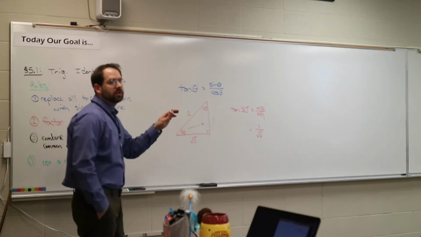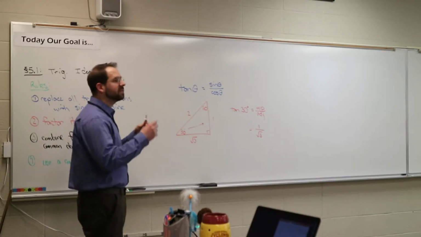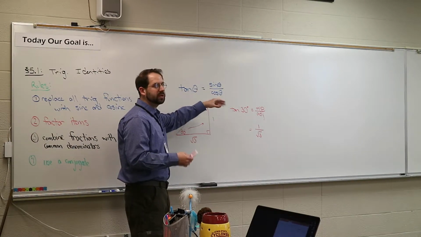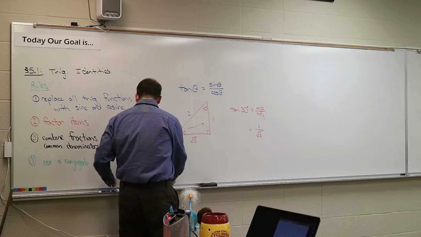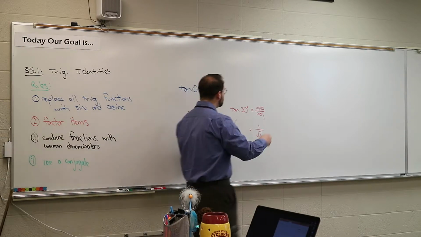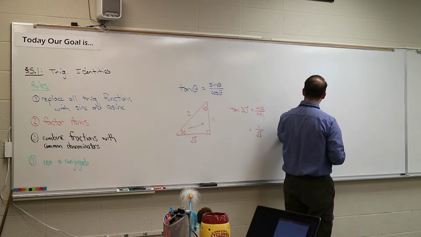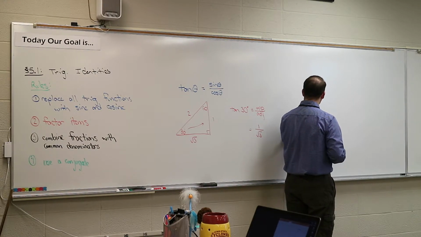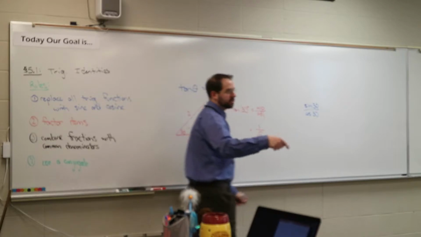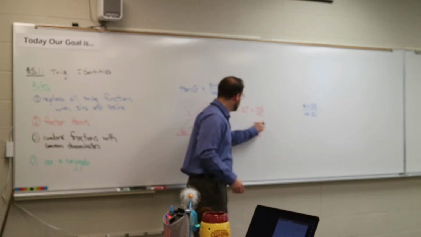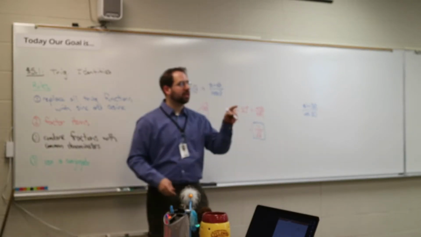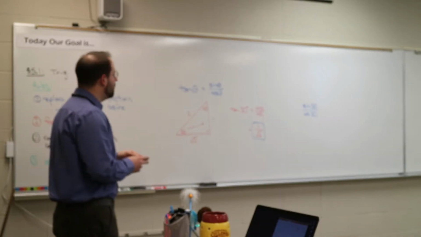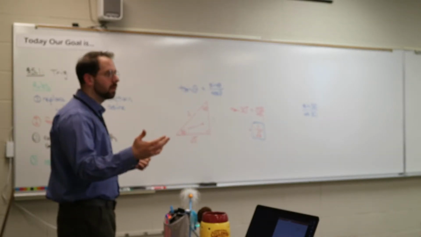Now, to prove the point that I would get the exact same answer if I did sine divided by cosine, I want to show you that. So if I chose 30 and I did sine of 30 over cosine of 30, I want to show you that I would get the same answer, this answer right here. What I'm trying to do here is to show you that the properties on that cheat sheet do work, and then we're going to show you how to use them, and what your homework problems would eventually look like.